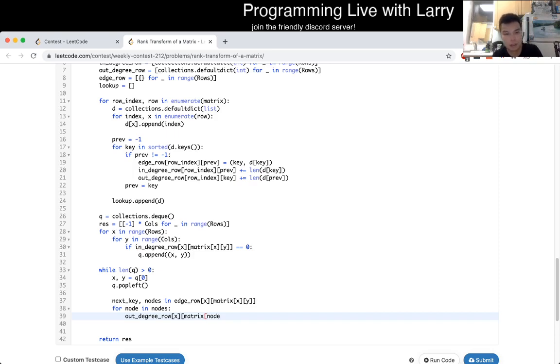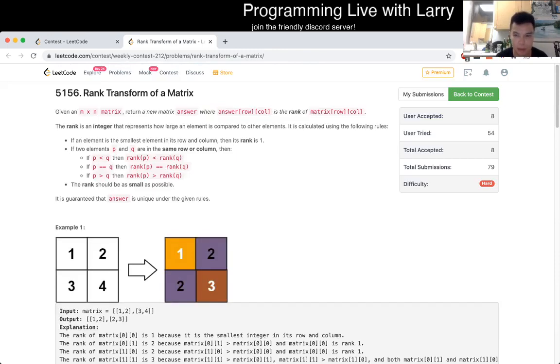Degree. All these edges that are coming in. I'm just handling the unique cases pretty poorly.